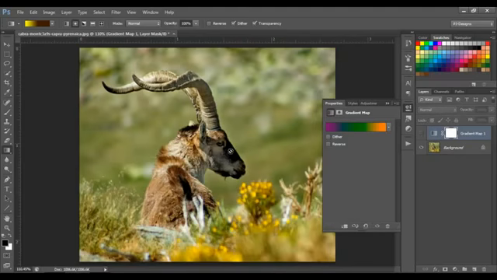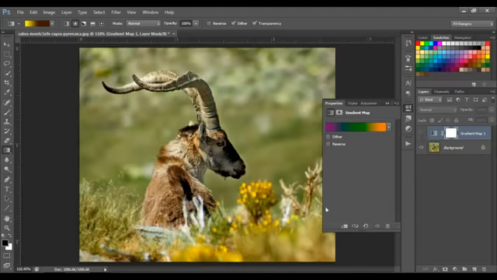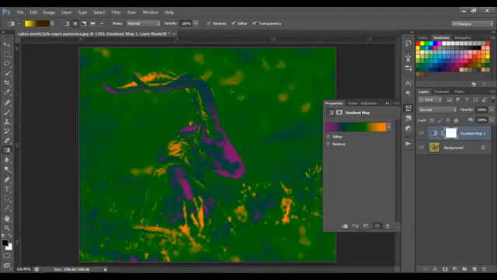We have black right here, so that's dark areas, shadows, or whatever you wanna call it, and that's our purple. Everything else is midtones. That's why we have green on almost all the picture. And the yellow areas, the light areas, are this white we see on the image. That's why we have yellow in there.